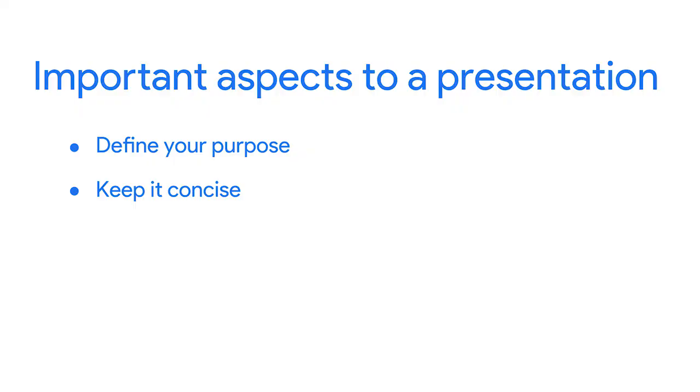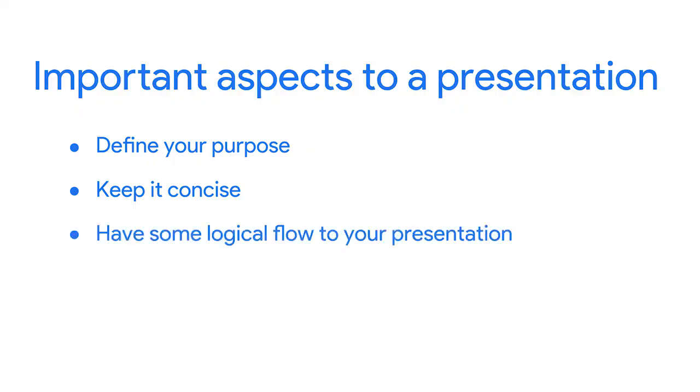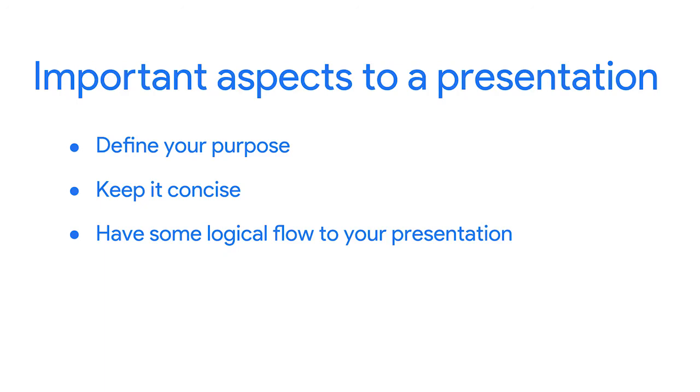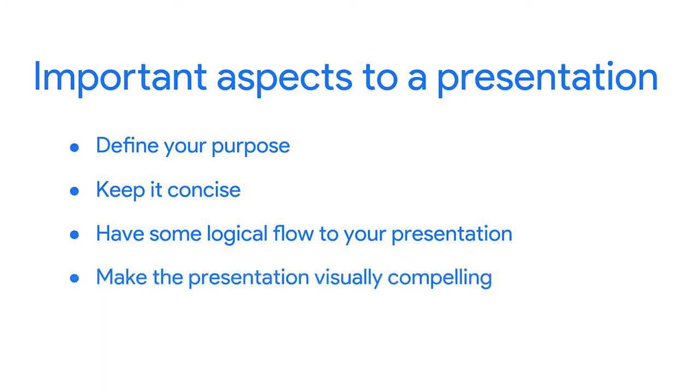The next one is to have some logical flow to your presentation. You don't want everybody's focus bouncing around from different ideas as you're trying to make your point. You want a very concise and logical flow so that they know what's coming next and what you're talking about currently. The next aspect to think about is making the presentation visually compelling.